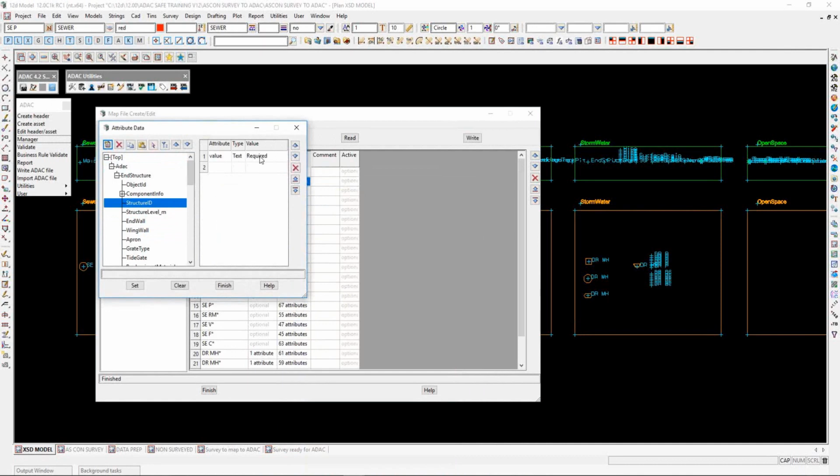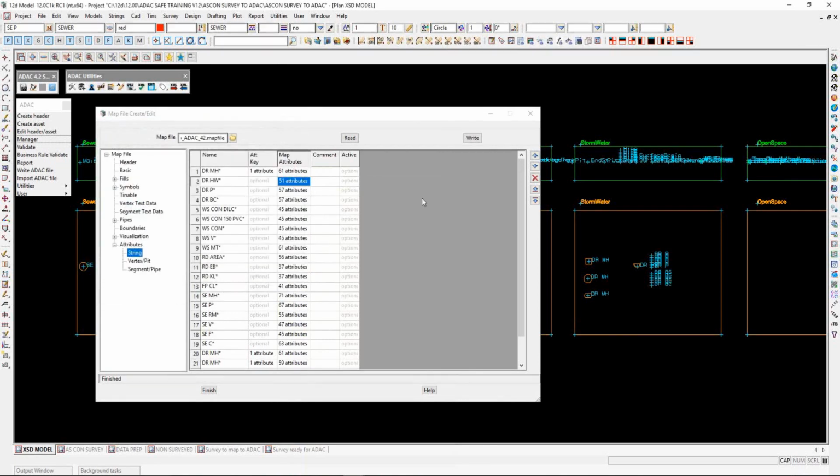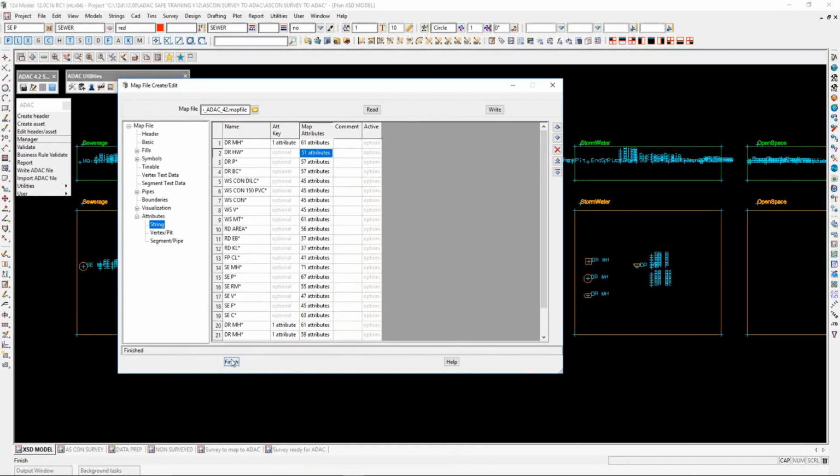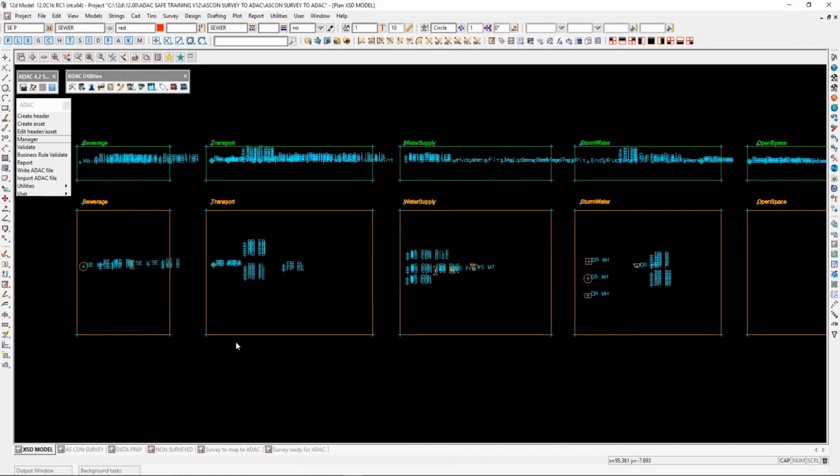So there's lots of things that will go through and target your processing and validation and let you know that you should have filled in that field. But the ones that you wanted to safeguard, the edge of bitumen and the KL, have been set.